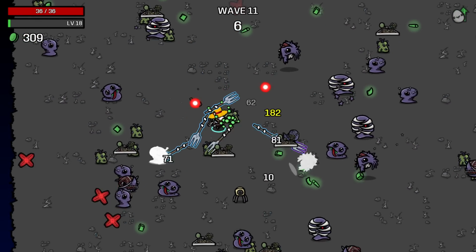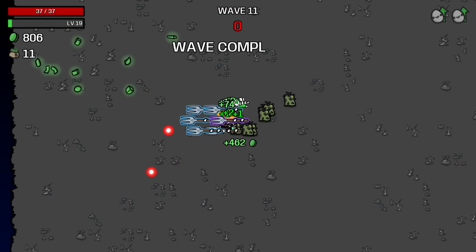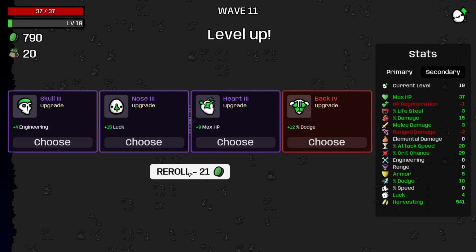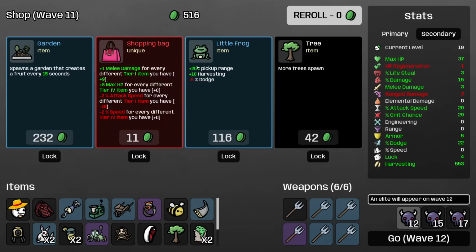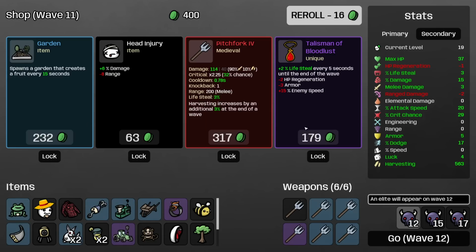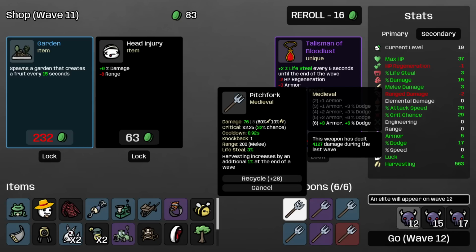What a nice cooldown character. Oh. I'm gonna walk in there and get smacked, and it won't even matter. Won't even matter. Grab more harvesting. I got one thing on my mind, and it's disgusting. I grabbed 12 dodge. Lemonade, good. Let's find a pitchfork. Okay. That's definitely a pitchfork.